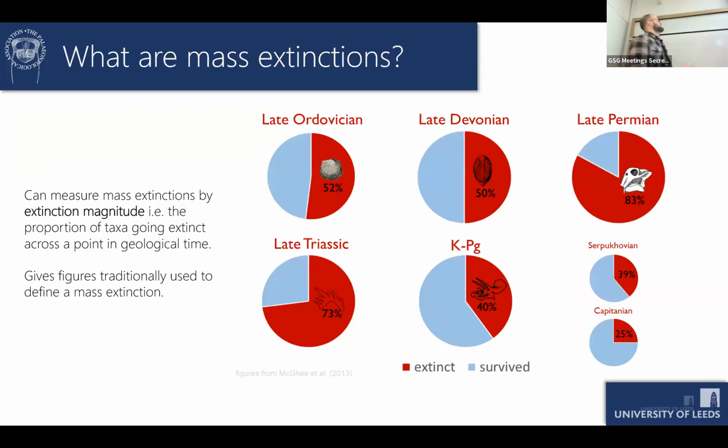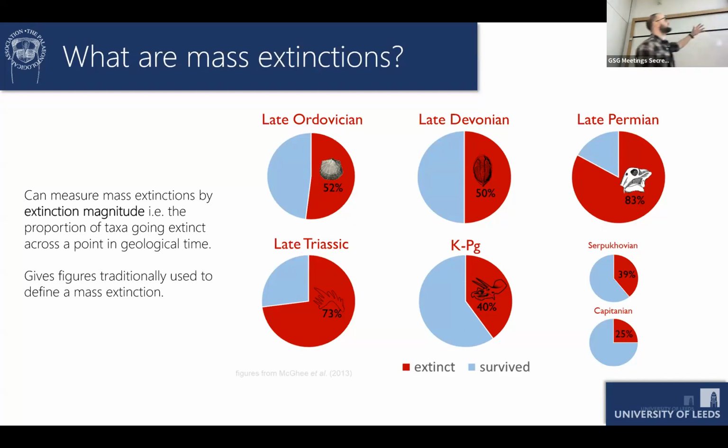We can also measure mass extinctions by extinction magnitude. Rates are quite difficult to conceptualize in our heads in terms of how bad these events were, because you'll get an extinction rate of something like 3.61, which doesn't really mean much as an actual number. But we can also take our extinctions as a point in time and look at how many things, as a proportion of all animals, for example, go extinct across a boundary. And that gives you extinction magnitude.